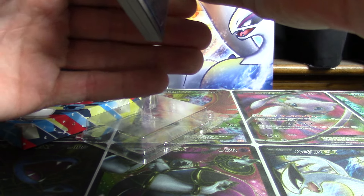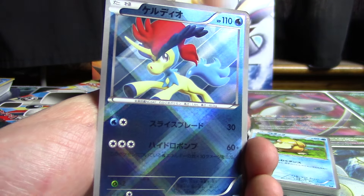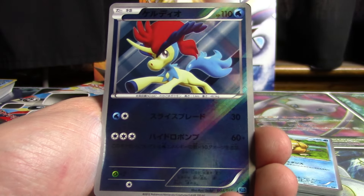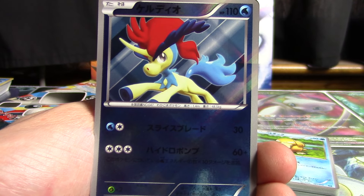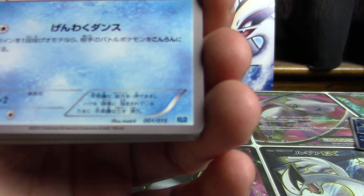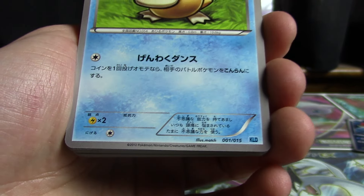We're going to unsleeve and check these out. We might actually have a damaged card in there — that's kind of weird. We've got our Keldeo, funnily foiled — look at that, obviously powerful! Anything you see here is not going to be for sale; it's going to be part of a complete deck going into a binder as part of my collection. We'll sleeve this card right now. You can see the numbering system at the bottom — one out of fifteen — with a little Keldeo set marker.